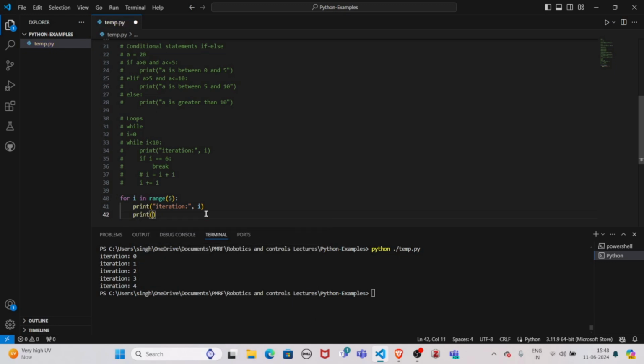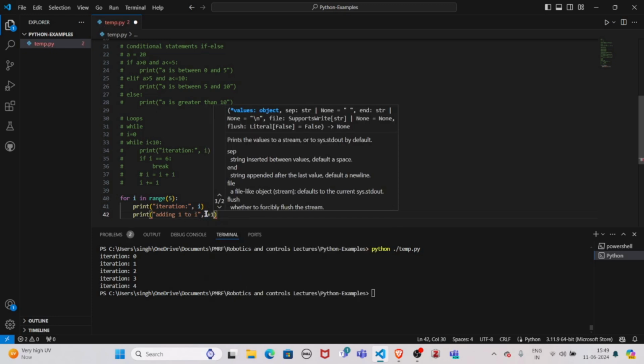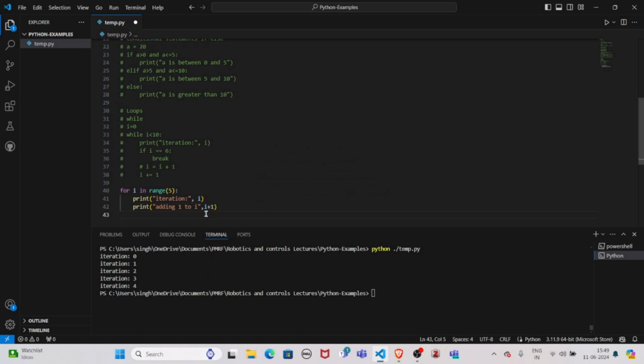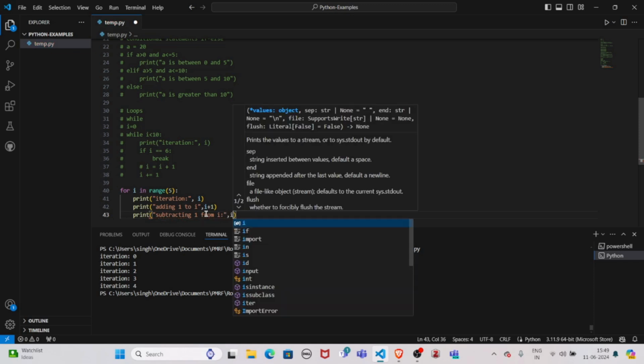Let's write adding 1 to i: i plus 1. We saw this operation earlier. Print subtracting 1 from i: i minus 1.